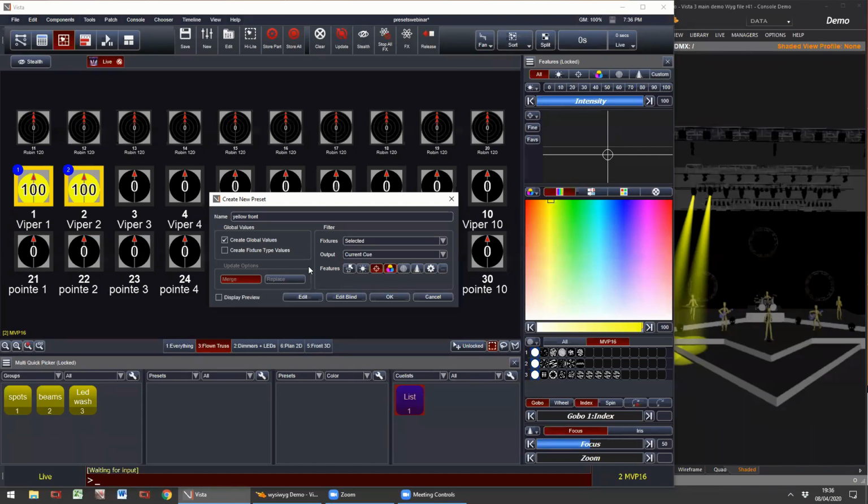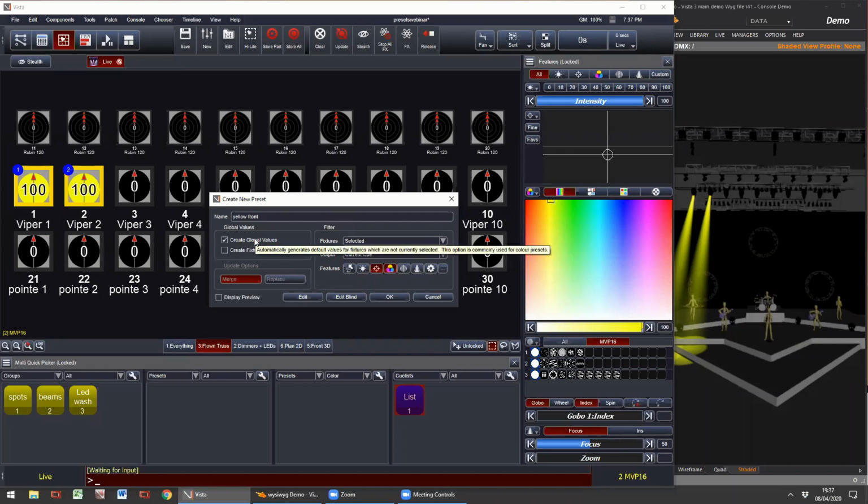So there's 3 levels. And the way it works, it looks to the individual fixture information first. If it hasn't got that, it will use the fixture type values. And if it hasn't got that, only then will it go up and use the global value. I'm mentioning that now because that's something that's important to understand, and also to know that the console's worked out that it can create a global value for us in this case.